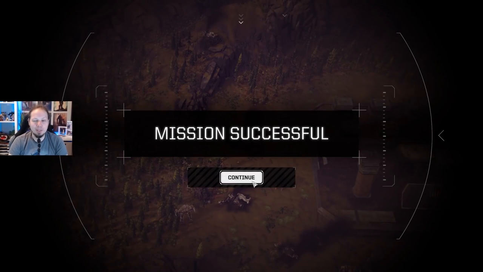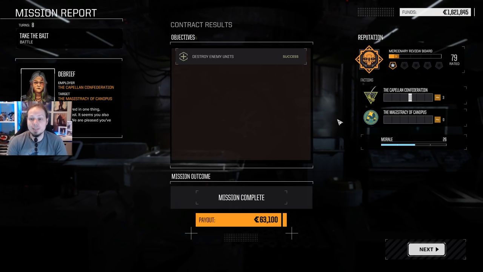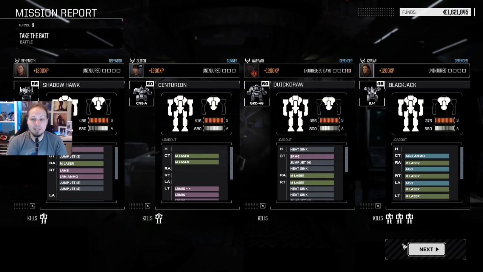Good shooting. Now we negotiated for maximum salvage here, which was, yeah, questionable. And we only get one part for the quick draw. That's a shame, but maybe in the next missions we get some more. I like the quick draws. They're pretty cool. So yeah, our payout is minimum.